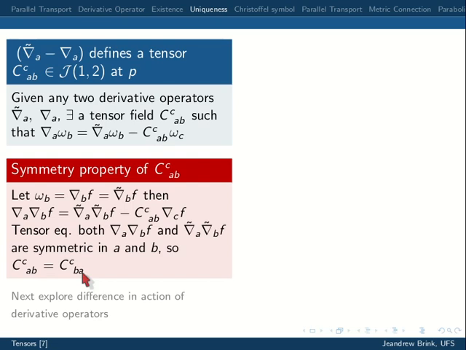Before I go, I'm going to stop here and tell you a little bit about this thing. When we work with a metric, we call these the Christoffel symbols. In a very abstract way of thinking about it, what this is doing is storing the way your basis vectors change when you take derivative operators.